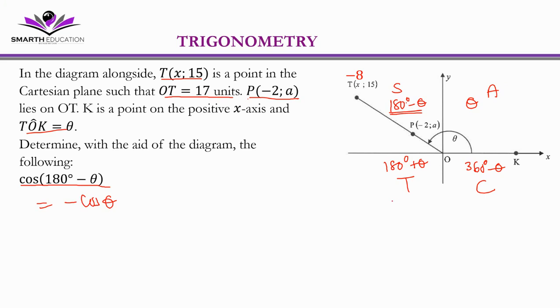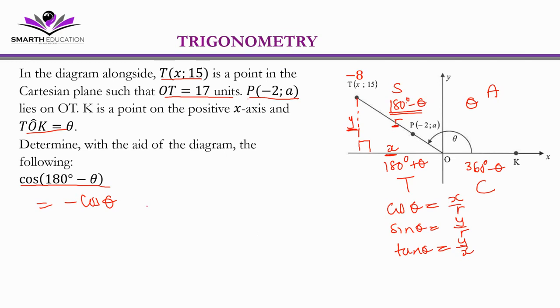And remember, cos theta is equal to x over r, sine theta is equal to y over r, and tan theta is equal to y over x. And remember, you can even draw your right-angled triangle like this, and just know this is your y, this is your x, this is your r. So x is adjacent, y is opposite, r is the hypotenuse.